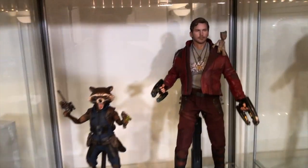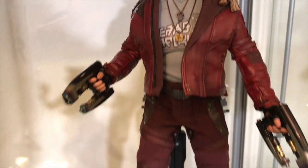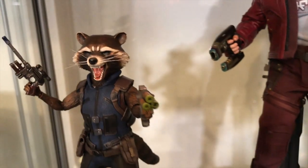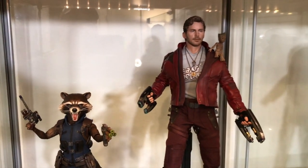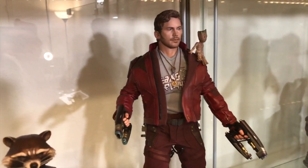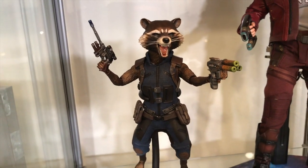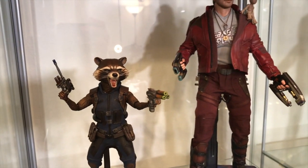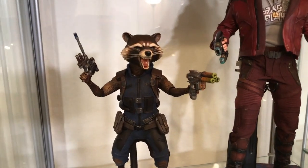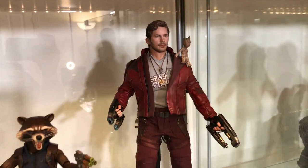Staying with Guardians 2, I've got Star-Lord here with Baby Groot on his shoulder. And I have Rocket. I changed the look on these 2 figures specifically because they also come with the, I think they were called Aero Packs in the movie, the little jet packs that they can wear. So I changed the looks up on those. Rocket also comes with that gigantic gun that he was using when they were fighting the, what was it called? The Obelisk? That big monster in the opening scene. So he comes with that gigantic gun and the Aero Pack. Star-Lord comes with the Aero Pack, and obviously you could put the helmeted version on that's Star-Lord.